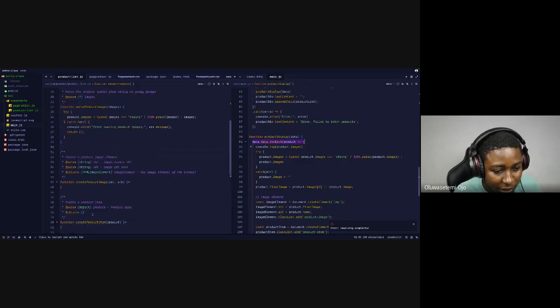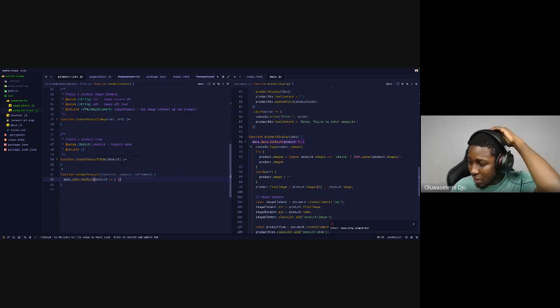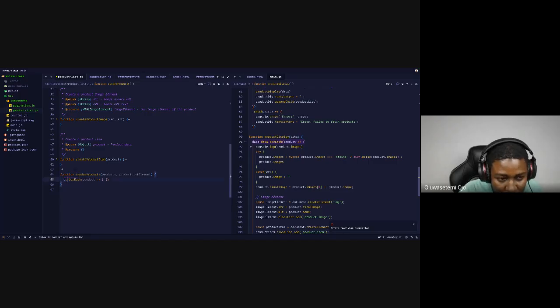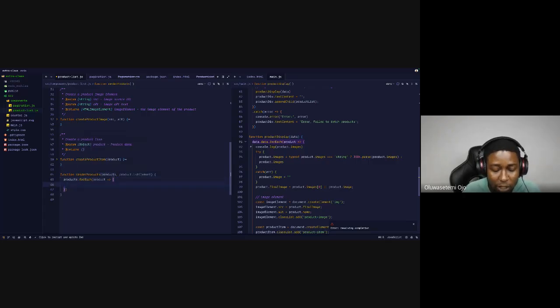Copy the loop right here, and instead of data.data here, it will be products, with S. So you are looping through each of the products, and then we will call create product item for each one. Create product item.